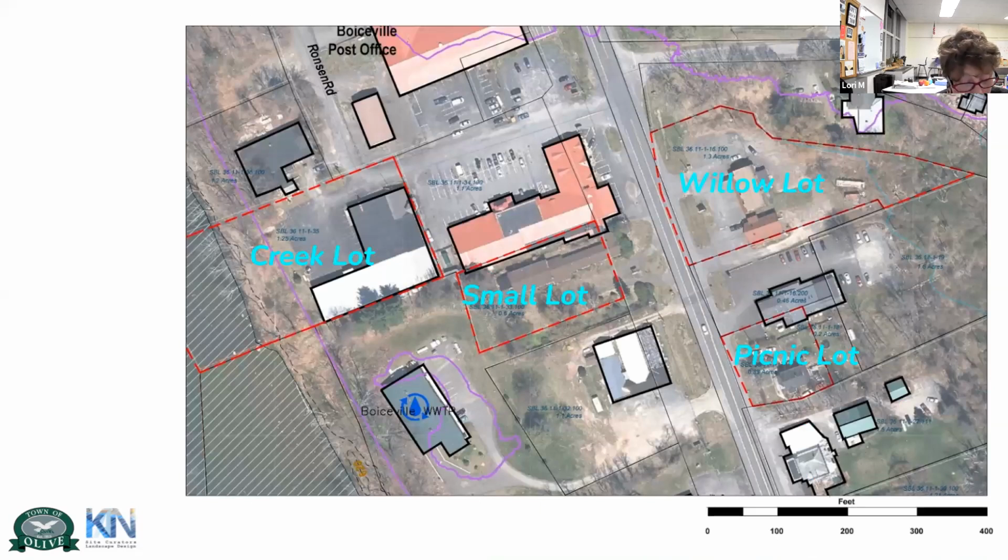And here they are. We have named the parcels for the purpose of this project, or for this evening. These are not the final names. But what we're looking at is that we really have these 4 lovely little pocket parks. Each lot has its own special features, characteristics, and feel. And we're thinking of them as individual little parks, but tied together in some way to be more of a collective.